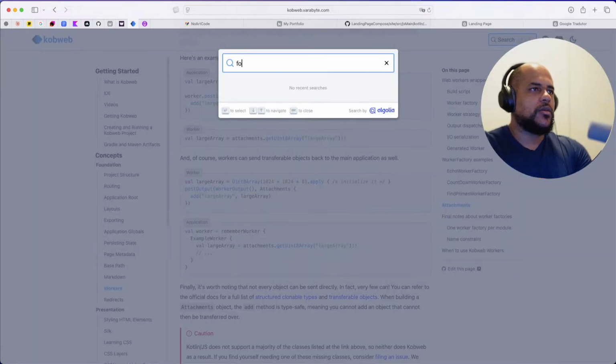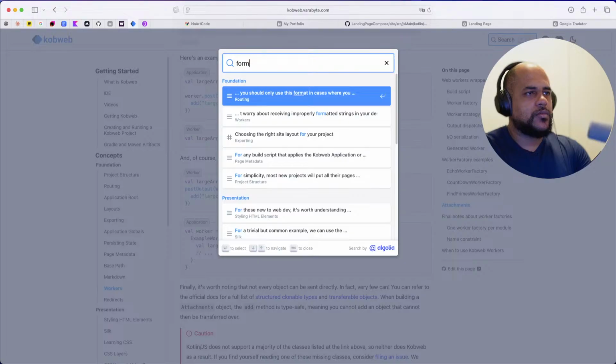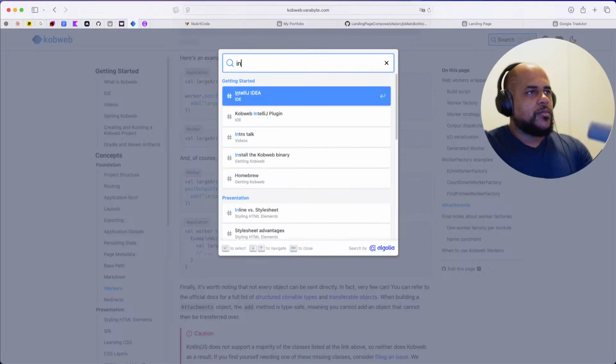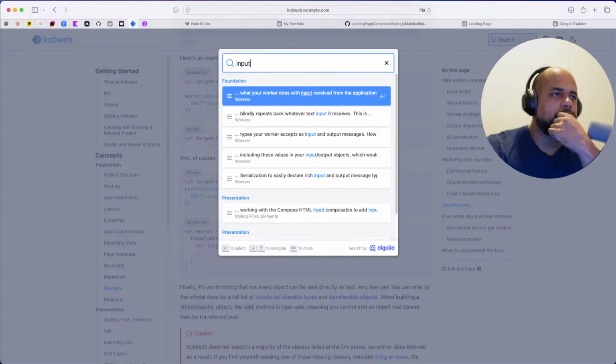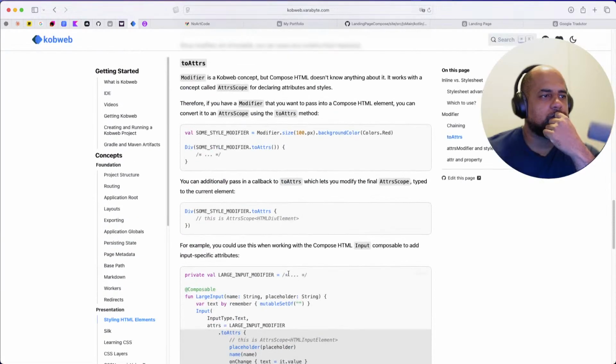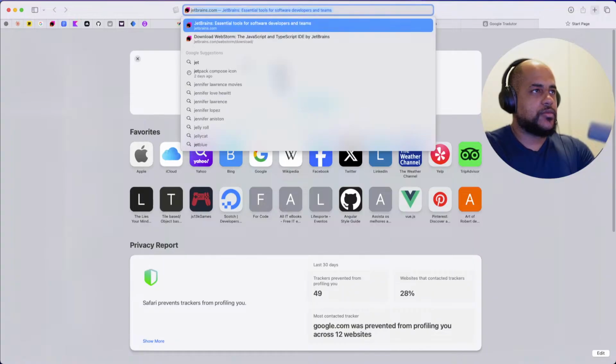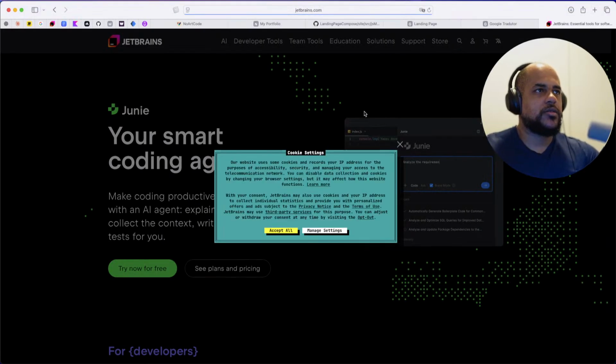No. Form. Input. For example, you could use this when working with the Compose HTML. I input Compose. So I think Compose HTML. Maybe I should check JetBrains and start looking for Compose HTML.